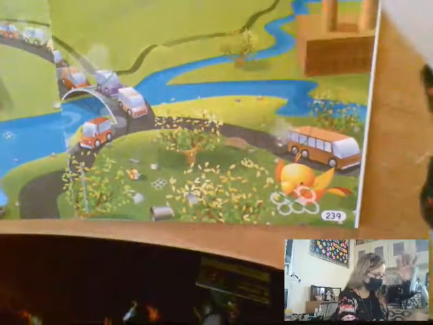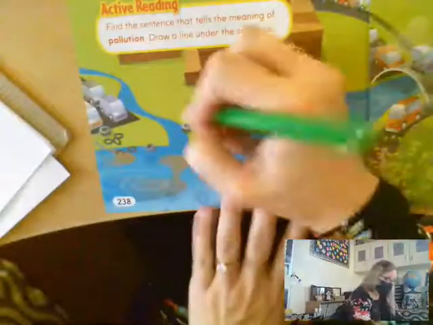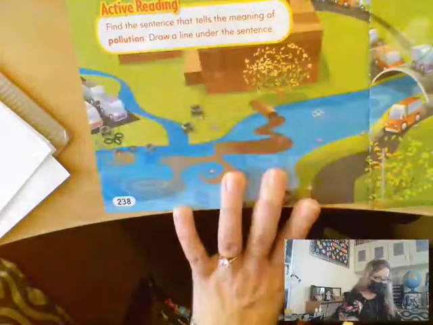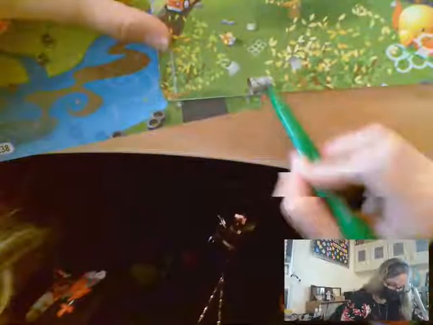Oh, well, yeah, there's some tires on the land that are causing land pollution, so put X's on the ones that are on the land, right? We're not looking at water yet. Look over here, do you guys see? It looks like a trash can fell over and it's blowing all this garbage around, like poor animals are, so put X's on all that garbage that you see laying around.